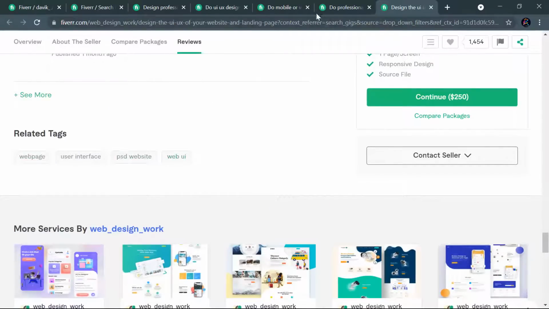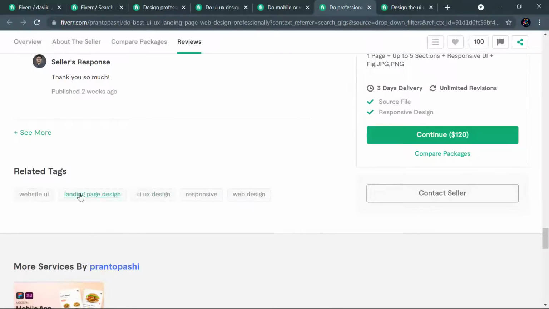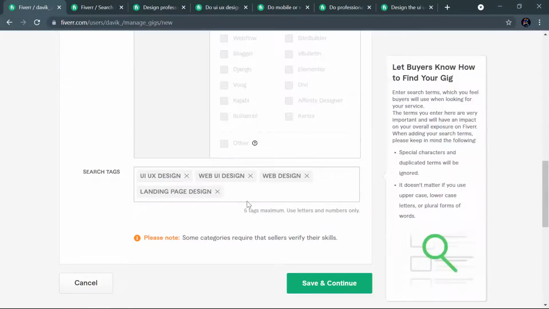Web page user interface. So UI website, UI or UI design. So you can use website UI. So already a web. So I'll say website UI UX design.